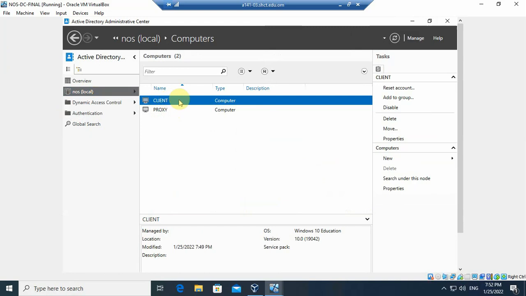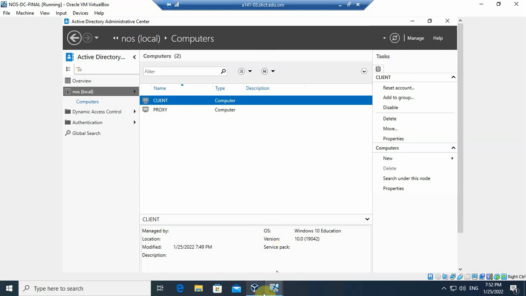See, the machine name client is coming. Okay, this is the computer name we gave for the client machine. Proxy is another server which is already joined. This proxy we will discuss later, because when we go for the sixth activity, I think for the assignment part we need to add one more server, that is proxy. I already did this, that's why it's showing. But now client is the computer name you gave for the Windows machine. We added the client into the domain, that's why the name is coming here.